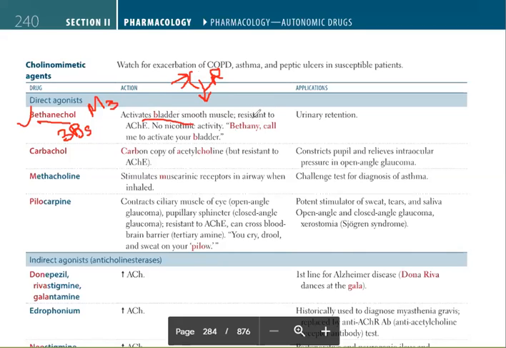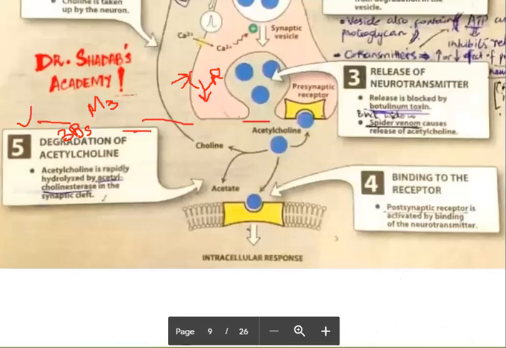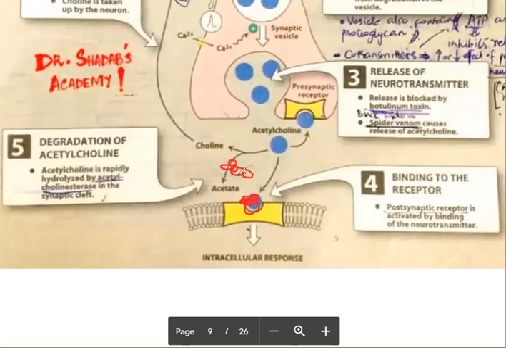Okay, then it is resistant to acetylcholine esterase. That is, if this drug is present at this particular level, it is bound up in here, it reaches here, and some of it is bound over here. This acetylcholine comes very happily, that I'm going to do my work, and I'm going to destroy this just now. But when it comes and does this action, there is a protective shield.